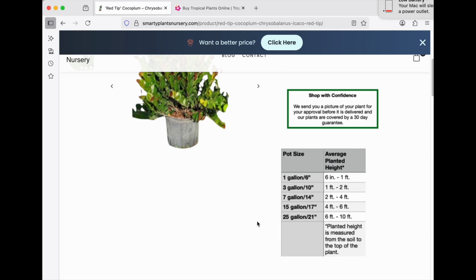Now, the trees run more on the tall end. So for instance, in 25 gallon, the trees are going to be, in general, I'd say 8 to 10 feet, and the shrubs are going to be more on the small end, so those are going to be more like 6 feet.